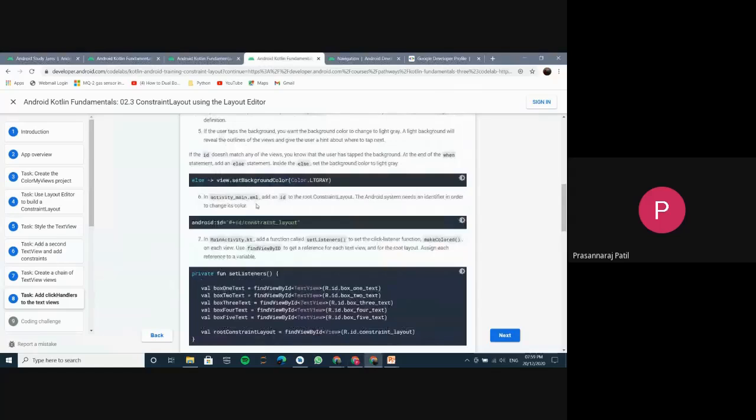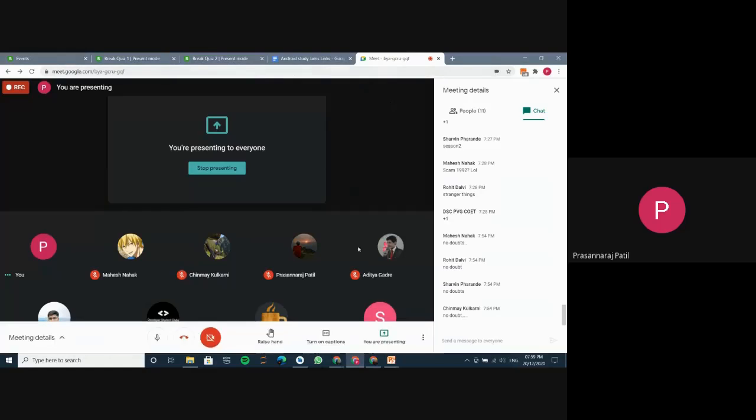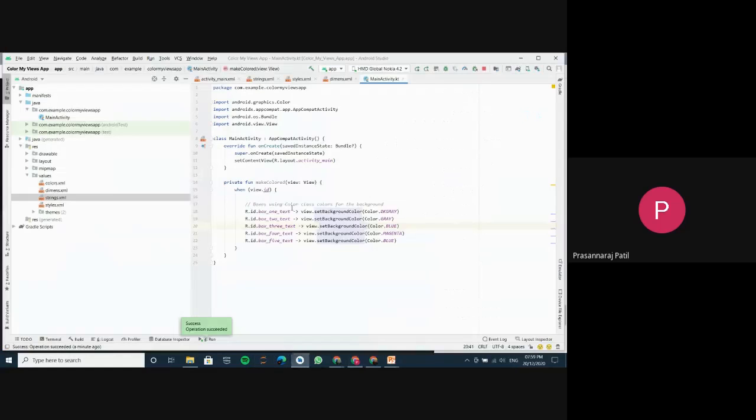Okay, so constraint layout. Yeah, right. We have given a name to constraint layout.